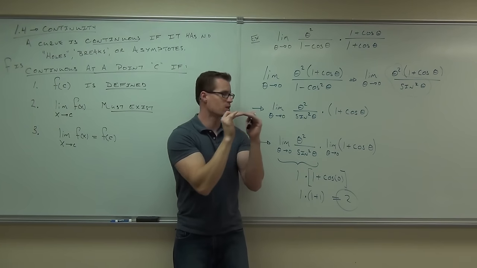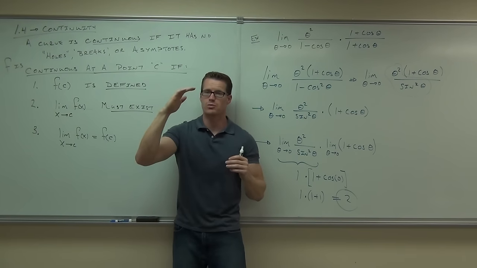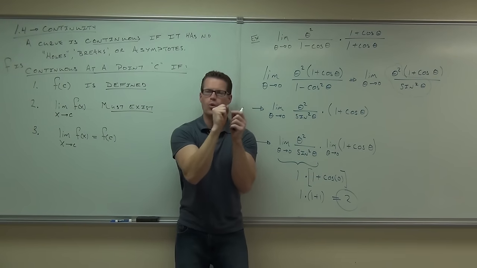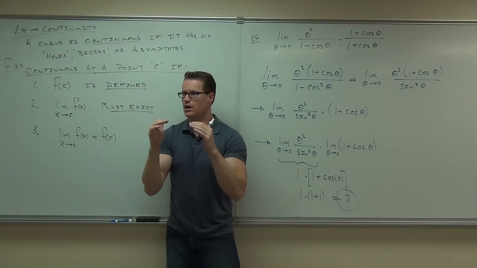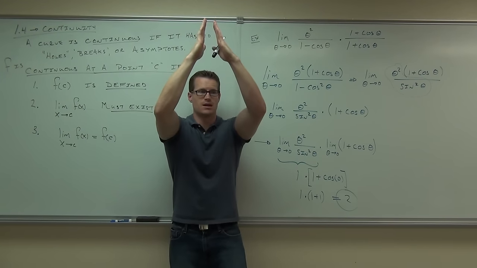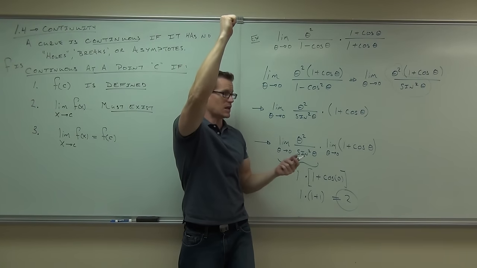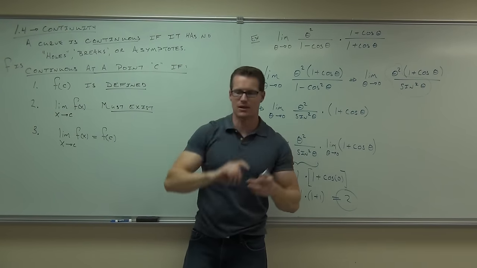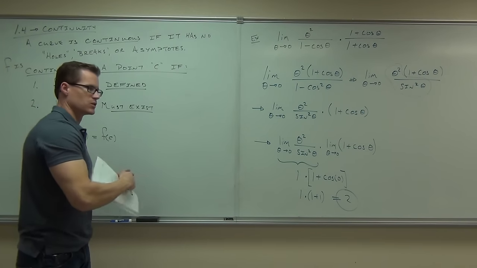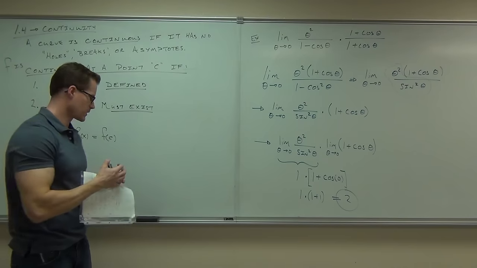If that happens, what that means is you go along your function, you get to a point, you fill in the point, you keep on going. Make sense? So there's no hole there. There's no asymptote. And that also works for asymptotes, right? Even if the limit existed at infinity, there's no point at infinity, so you would have a break. You can't make that little jump. Let me give you some pictorial examples of what this looks like. You ready for it?